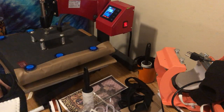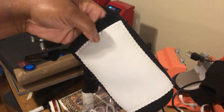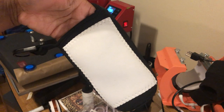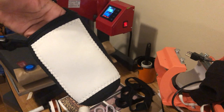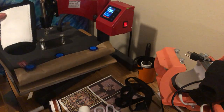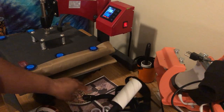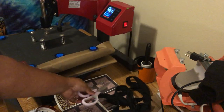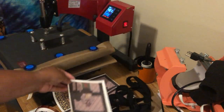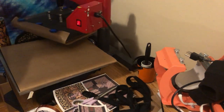What you're going to need to get this project done: of course you're going to need your skinny tumbler tote — this one holds 20-ounce skinny tumblers. You're going to need your substrate (for those following along, a substrate is whatever item you're going to sublimate on), heat tape, your handy dandy lint roller, scissors, your image, and your heat press.